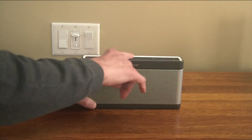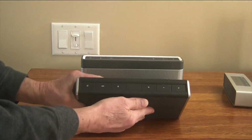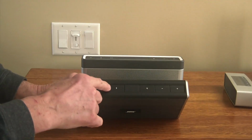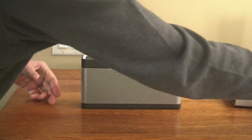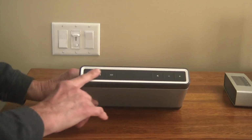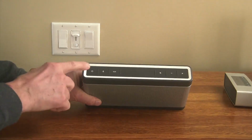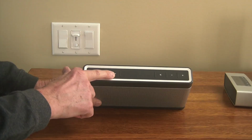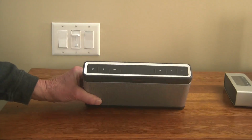Another thing they did with the buttons is that they put a rubberized coating over them. Now the previous SoundLink speakers had little spaces between the buttons, and the buttons were just plastic buttons. But now they've put a rubberized coating over them, so it does help protect from dust and whatever getting in between the buttons. You've got the power button. This is your Bluetooth button, the auxiliary in button, a mute button, and then the minus and the plus volumes.